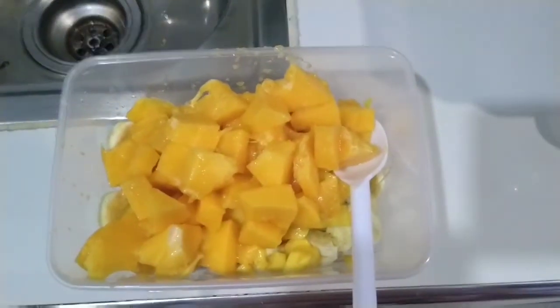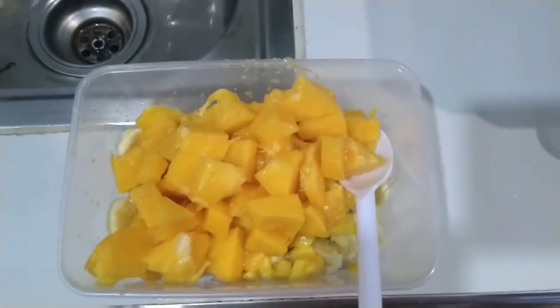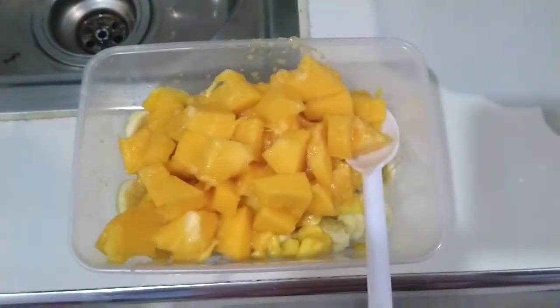So I use a plastic spoon now, and if it's hard, then when I'm mushing it, it tends not to give, it tends to bend. So I find that a little bit better.